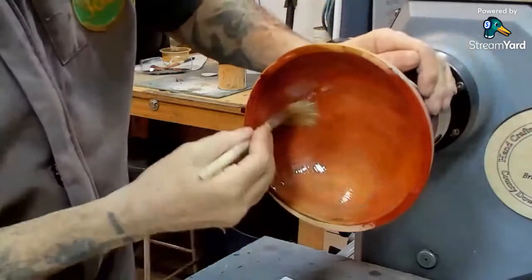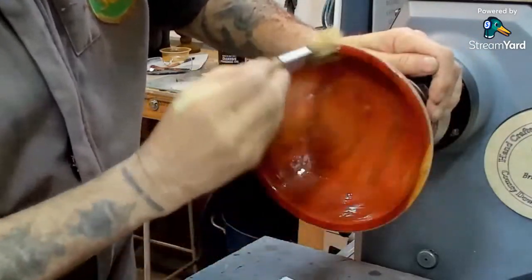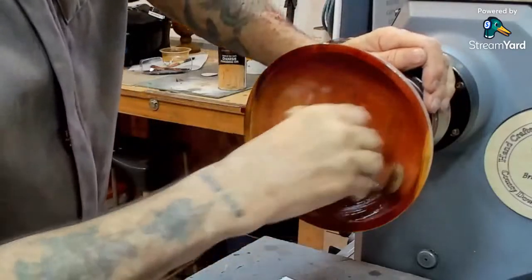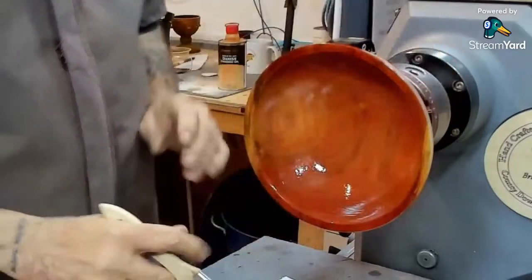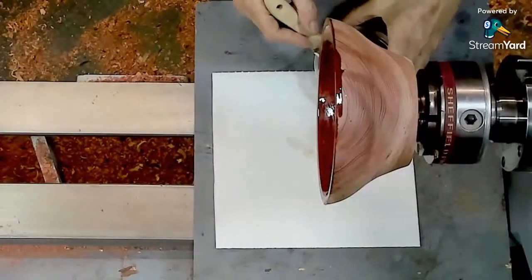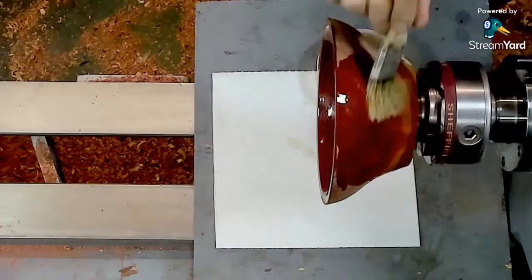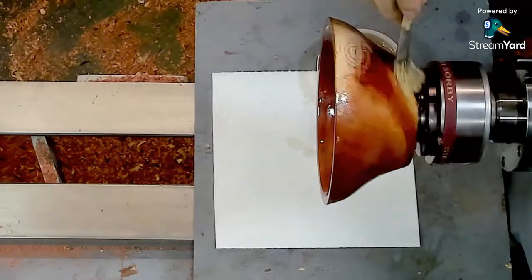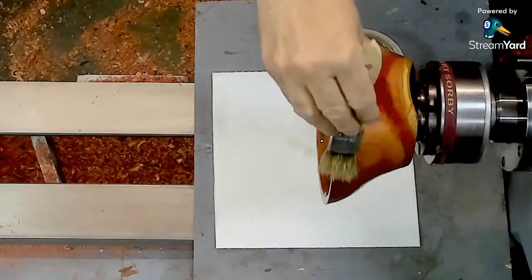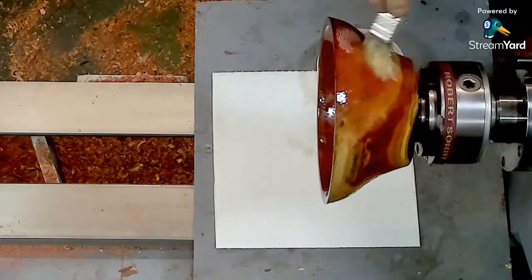That is a stunning piece of wood. I have to say, that is gorgeous. Really is. Now, I've put loads on there, so I'm just going to let that soak in a minute. We'll go to the overhead and let you see it coming on. A little bit of bark left on here has stayed on okay, which is fine. That oil will help to seal that in. That is gorgeous, really is.